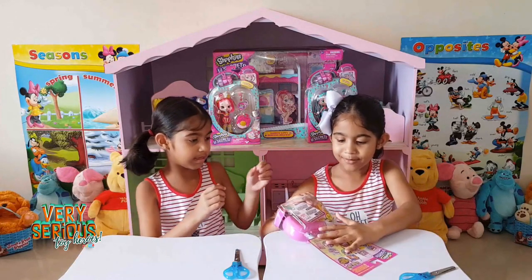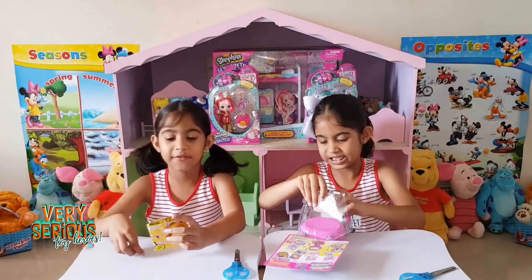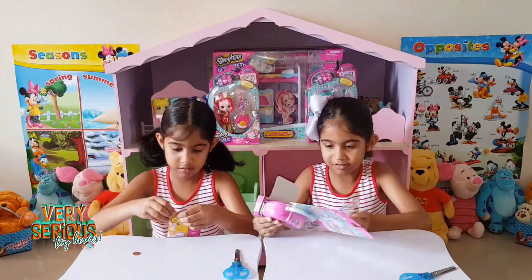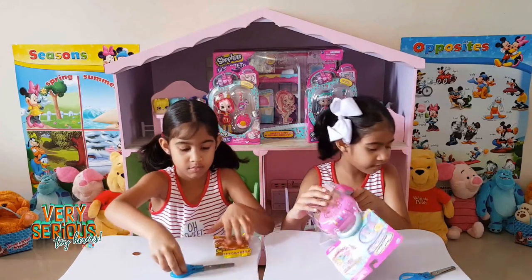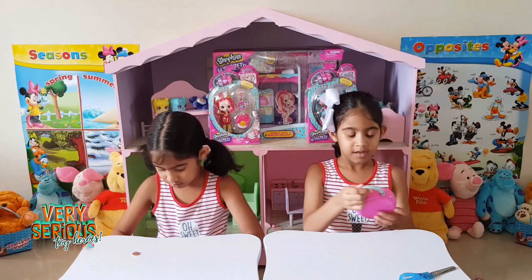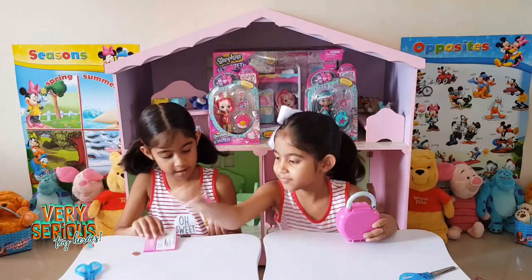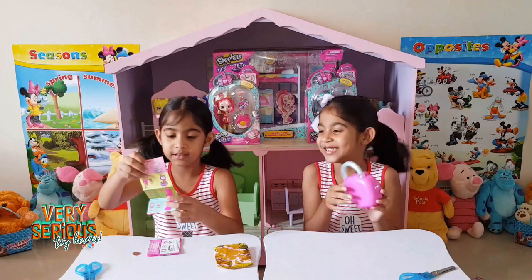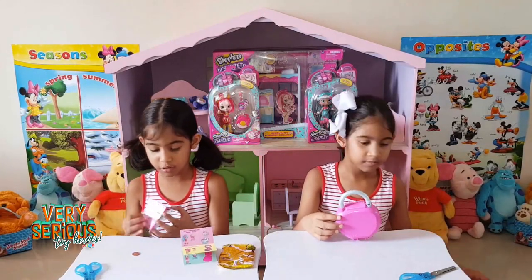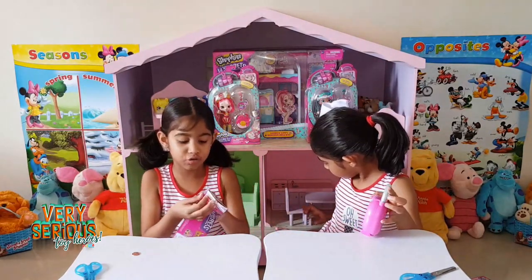Sis, you can open the map. My sister is going to do the map and I am going to open the lock. We will need a coin for this. Okay, here is the lock. This also comes with a checklist - guys, this is so exciting. Here are all the locks we can collect. So let's open the map: find your map, open it up, then look for your shopkins that you need to get.